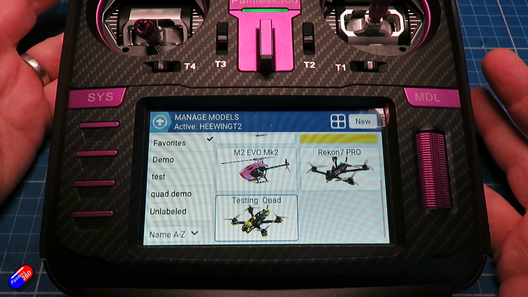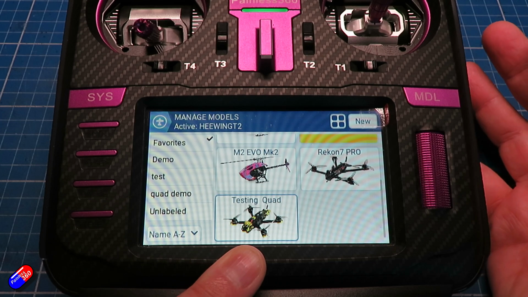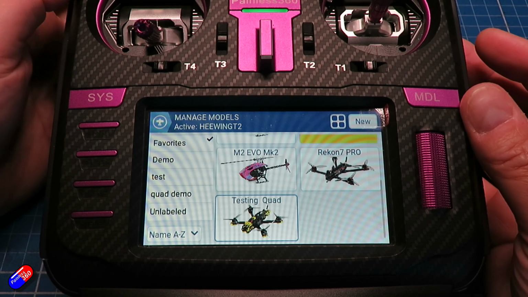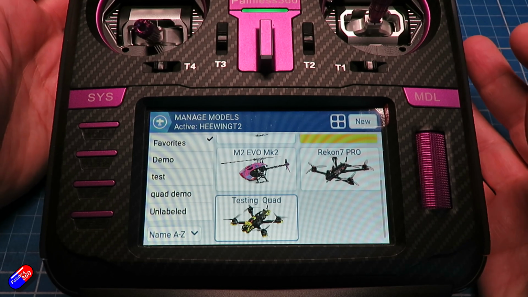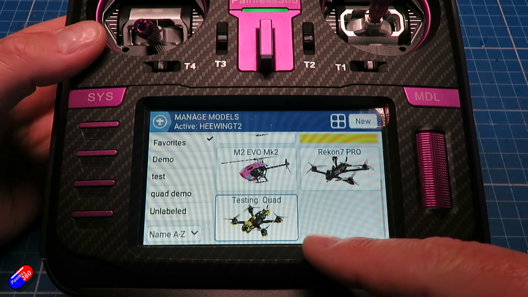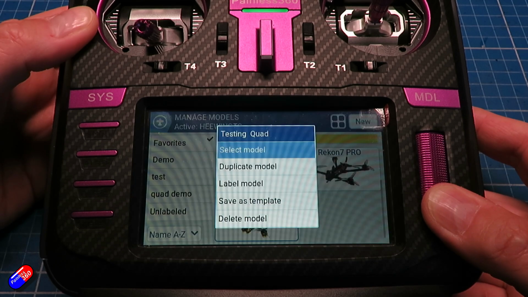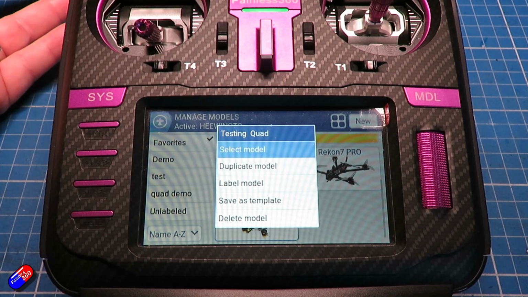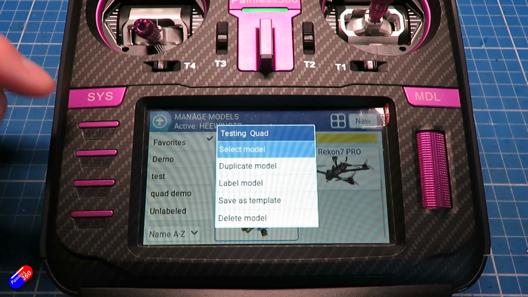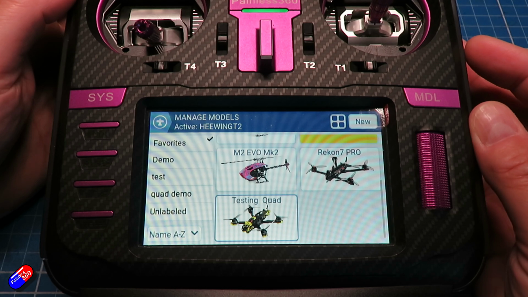Now before we had templates, the only option if you had a model set up that you liked, so this for example is one of my testing quad ones that I use with the testing quads that tend to come here. It has the arming switches in the right place, my mode switches, the turnover after crash, the beeper, all that stuff is set up in the way that I really like. And to create another model from that, all I would do, I would select it by pressing and holding the enter key, and then I would duplicate model and then modify that duplicated copied model with changing the name, maybe changing the image, and then rebinding the receiver and those kind of things as well.